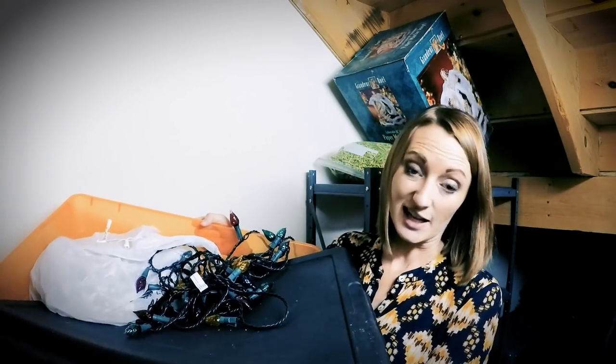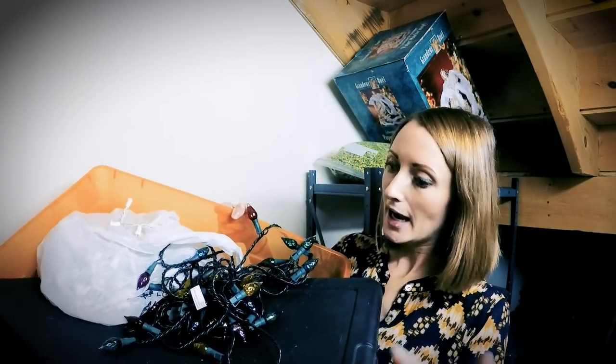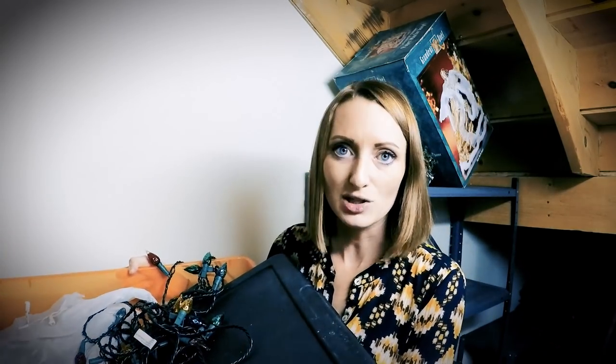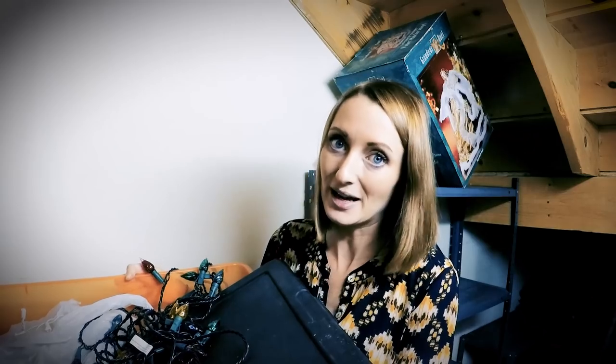All right, here we go. Another really great find is this tote that has two lids, neither of which are properly on the tote, which is just another testament to how sloppy we get around holiday times. Just a bunch of miscellaneous stuff in it. So the tote itself is actually like a third of the way full. It's a complete tote faux pas. It's got some good treasures in here.